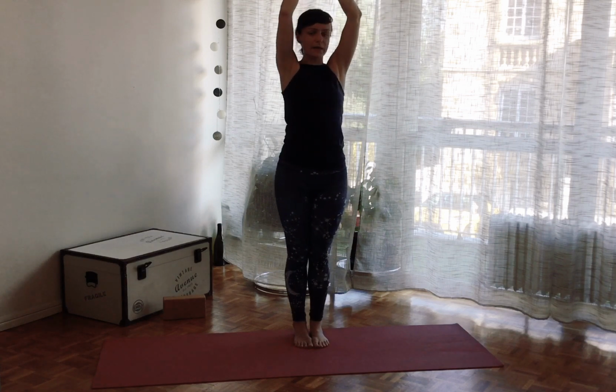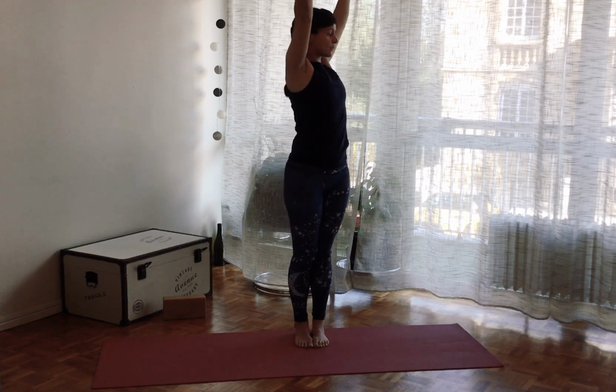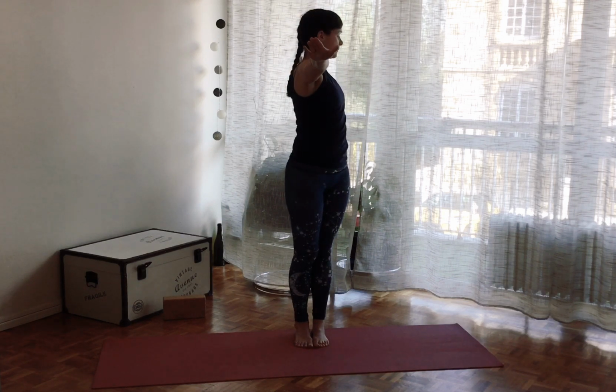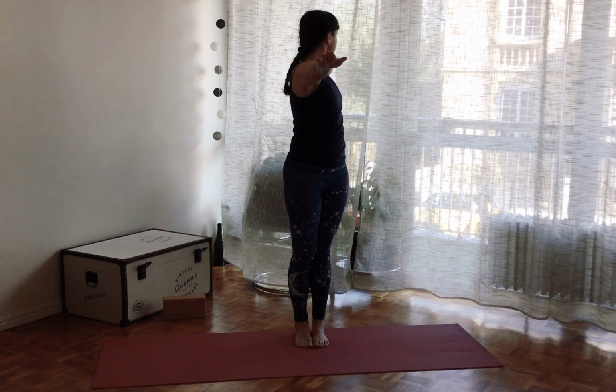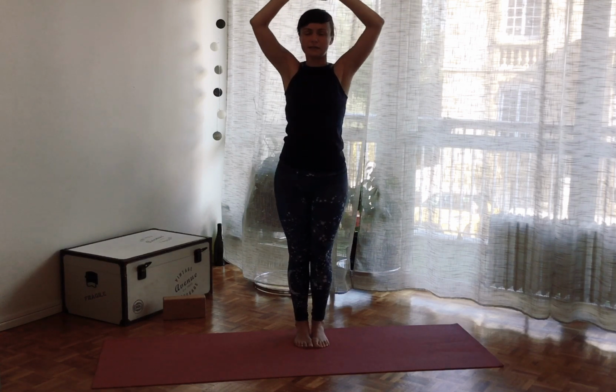Inhale, come back and stretch. And exhale one more time. And try looking to the back, stay for one breath. And inhale, come back up into the center.